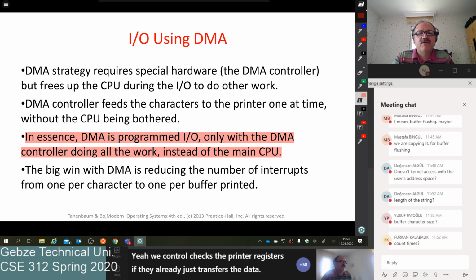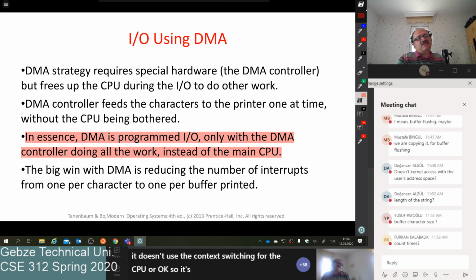So the biggest advantage of DMA is it doesn't use CPU time. It doesn't use context switching for the CPU. So it's a win-win situation. So what is the downside? Of course, I need the hardware with the DMA.